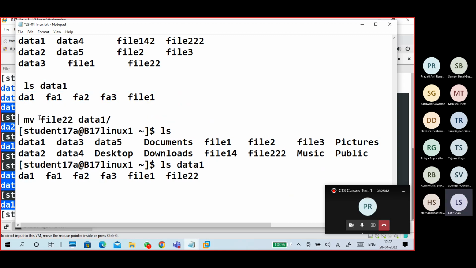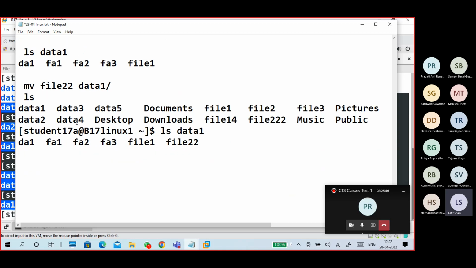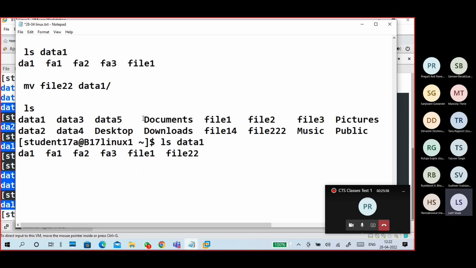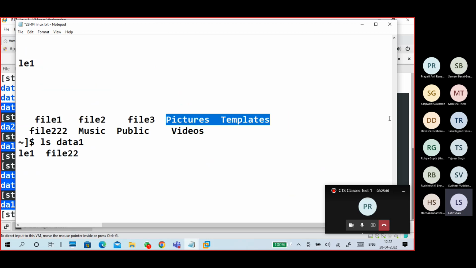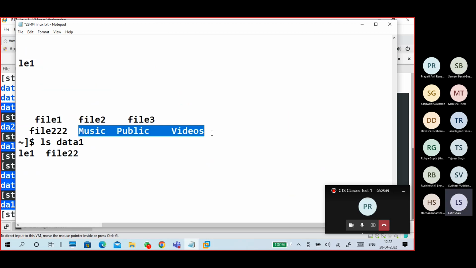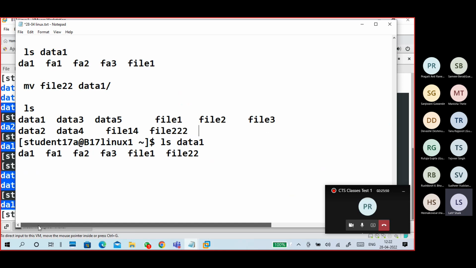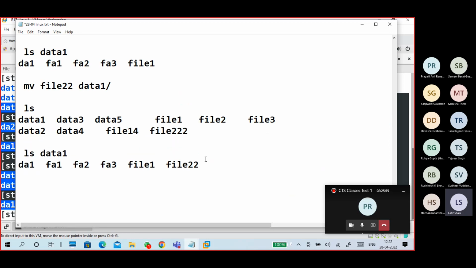Data1, if you put data2, no problem. It doesn't give you any problem, but the only thing is, if the file already exists, it may throw an error or not. Whatever it is, the output will confuse you, like whether it's already there, the same file or a different file. So that's why I did it like this.